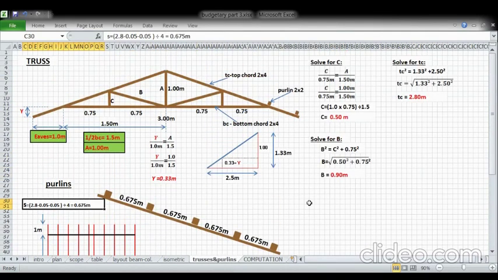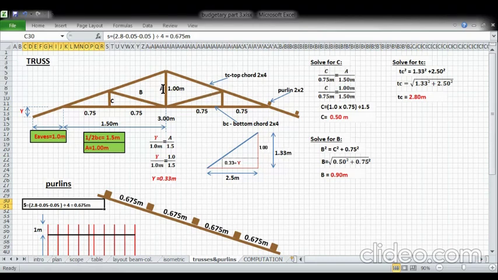So the trusses here. We have to solve first for the value of the components, the members. So let us start with C. What's the value of C? A ratio in proportion: C over 0.75. We have divided the 3 meter length into 4 equal parts, so that will be 0.75. That is why we end up with this layout. So C over 0.75, the ratio of the triangle is the same, A over 1.5, half of the length, half of the span. 3 divided by 2 is 1.5.